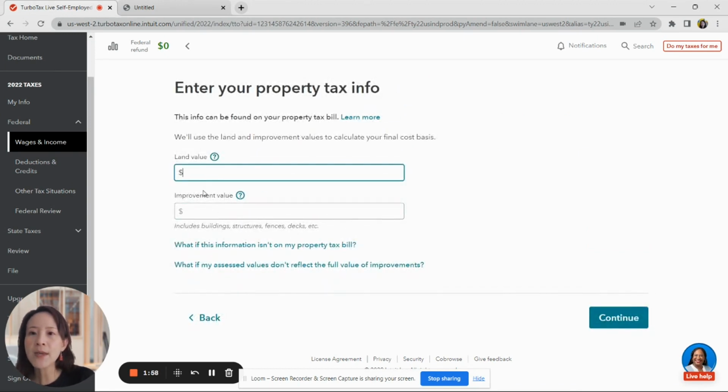All right, so Tommie found out the land value of the home after looking at the property tax paper. It was $70,000. So he separated the land value and the building itself. So the building is $280,000.